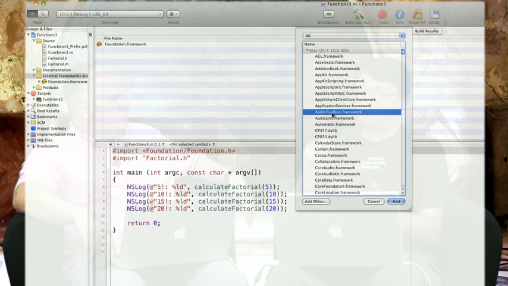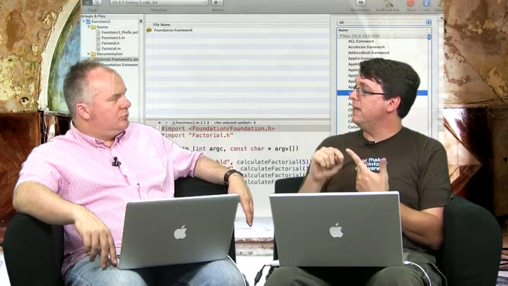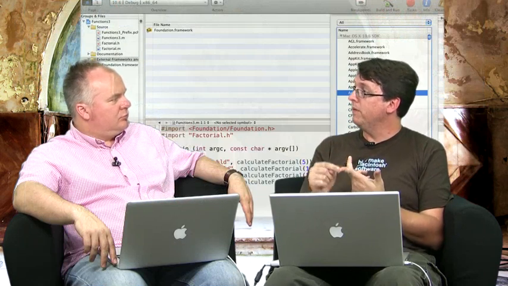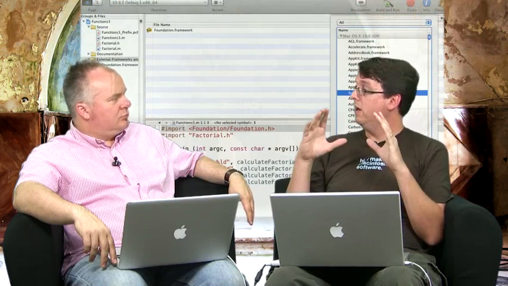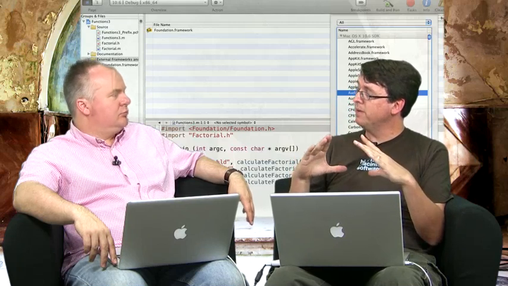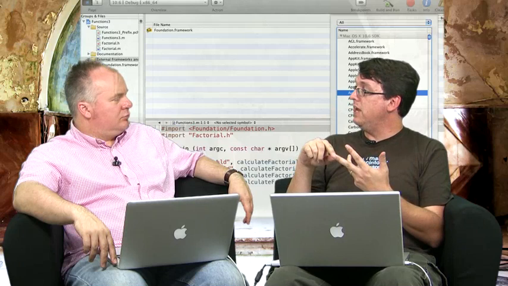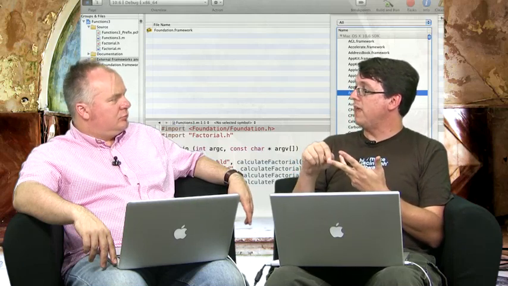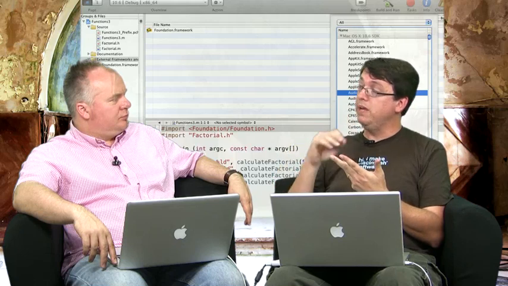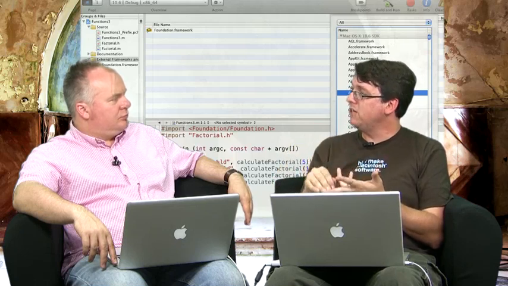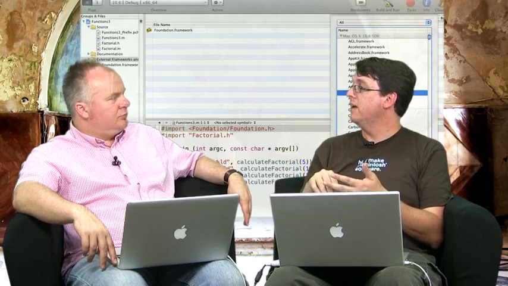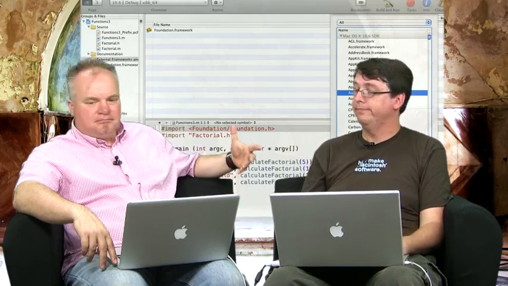Essentially, what that does is it makes the directory that contains the interface files for that framework available to be searched by using an import statement with those angle brackets. It also causes the implementation files for that framework to be linked with your project, so that the implementation of those functions and classes is available at link time. So basically, it's about building up the resources, spreading things out, reusing them if we need to, and getting hold of the system stuff without having to rewrite it.